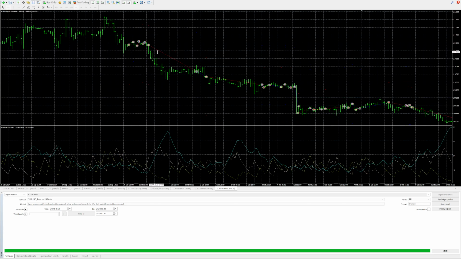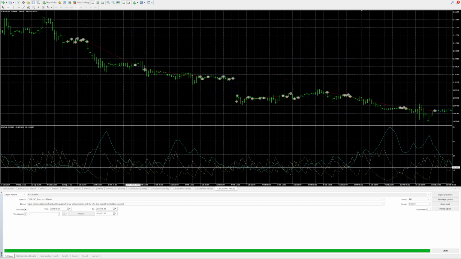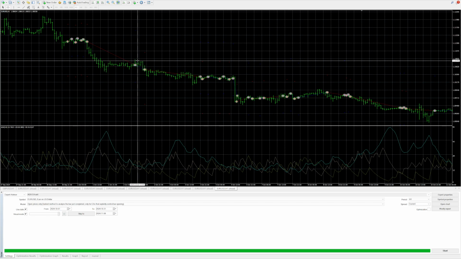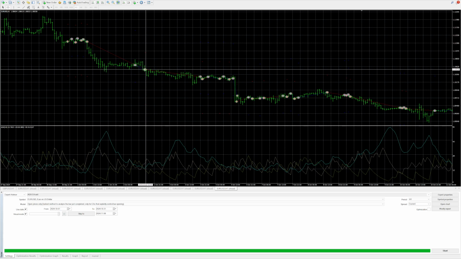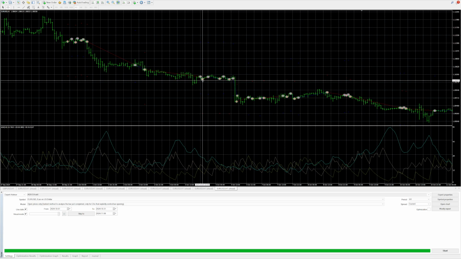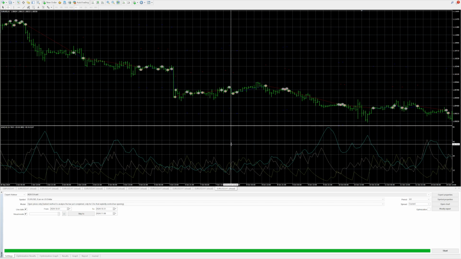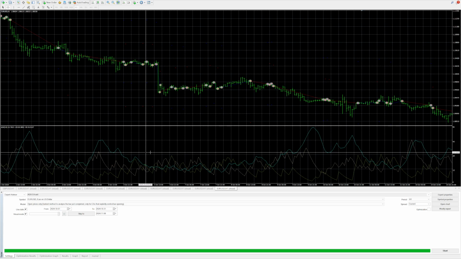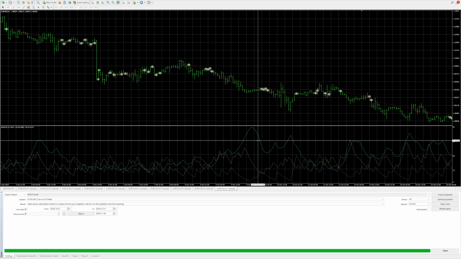Okay, as you can see, every time the ADX red crossed the green, the EA placed a sell trade. There, sell trade. Green crossed above the red, placed a buy trade and closed the sell trade because we had close on opposite signal set to true. Red crossed above green here, closed the buy trade, opened a sell trade, and so on and so forth. So it just followed that basic ADX cross strategy without paying attention to the ADX level because we had that set to 0, so basically saying it doesn't matter.